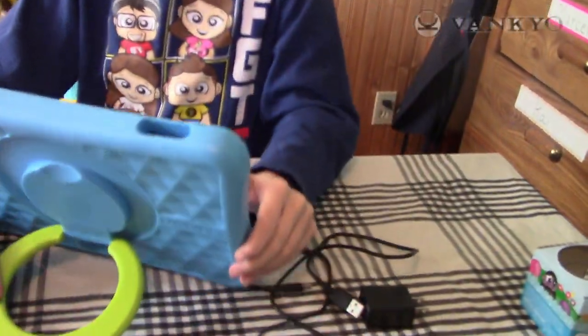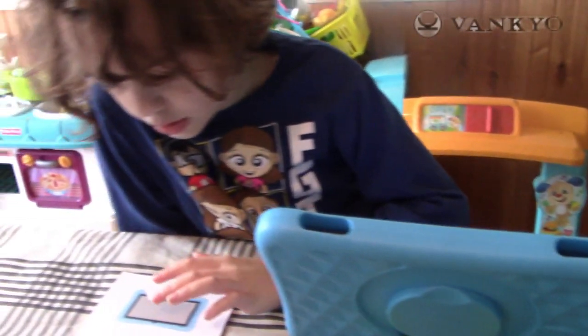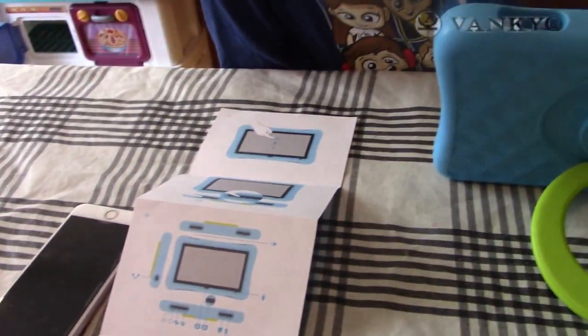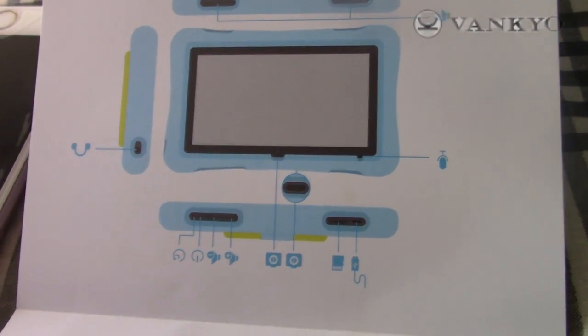Right? Yeah. And let them know it comes with a charger. Look, you can take pictures, there's volume control, and you can also have an SD card. So you can have pictures, an SD card, volume control, a charger to charge it, and more.